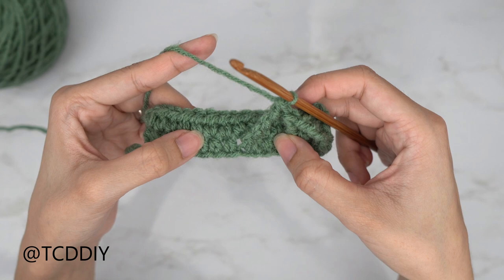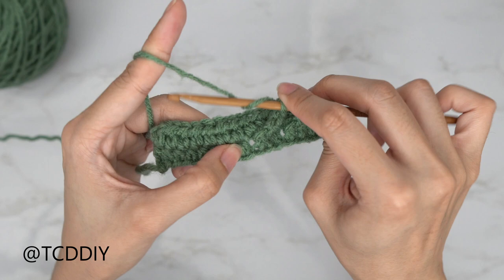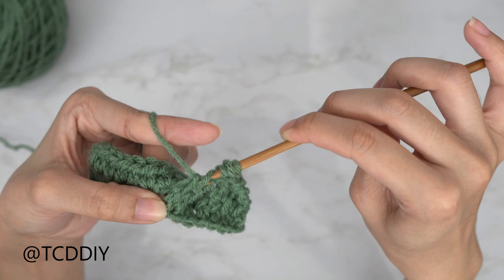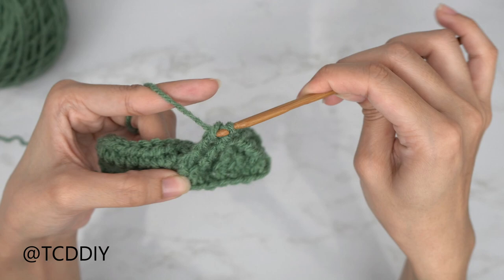So yarn over one, two, three times. Insert your hook behind that half double crochet and pull through. We're going to yarn over, pull through two, yarn over, pull through two, yarn over, pull through two, and yarn over, pull through two. Now for the twist for our middle cable.